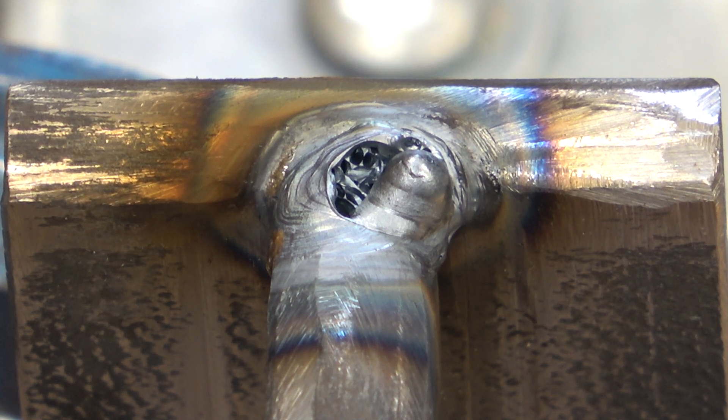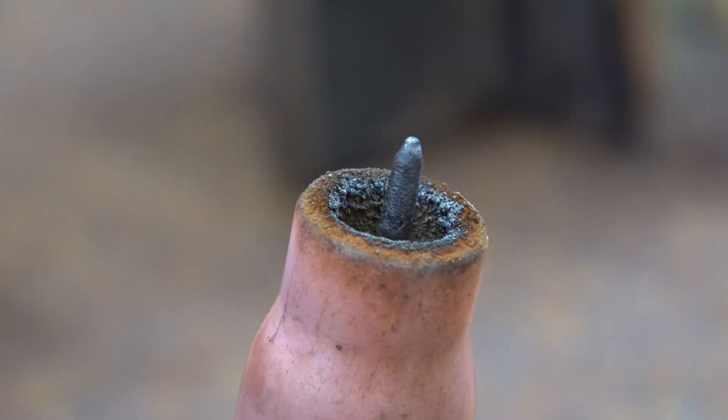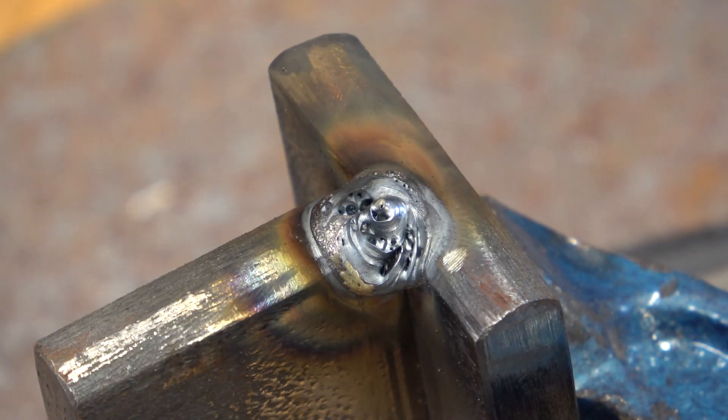This is puzzling to me. My gas was set at five litres per minute. You can see that porosity in the centre of the weld — I didn't try to use any rod, I didn't dip the tungsten. The tungsten is quite burnt. It's almost as if there's either not enough gas or there's a leak somewhere pulling in oxygen. That was a freshly ground tungsten and I honestly did not dip it, but it looks quite burnt to me. The second end was if anything worse. Something is definitely not right.